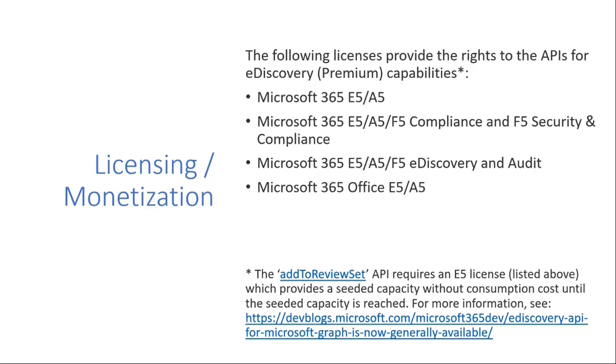If you have E5 licenses, which are required as above, that will give you what we call seeded capacity. The idea being that for each license it'll give you a certain amount of storage. I believe it's 1 gigabyte per license per month. And that will be pooled against your tenant so that you can actually call against it. So as long as you have sufficient E5 licenses, you may not actually see any kind of costs tied to this. If you're doing a very large amount of queries into the system or using up a lot of that storage, there may be some overage charges tied to that. But take a look at the blog post where you can see more on this. The charges are not in effect today, but they will come online probably in the calendar year 23 timeframe.